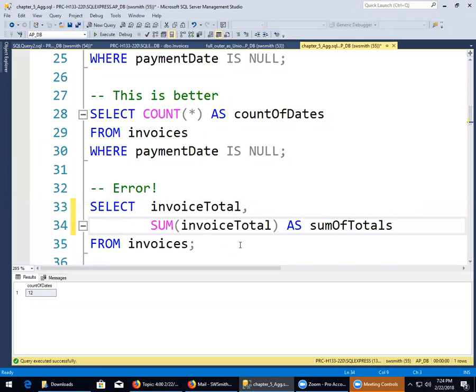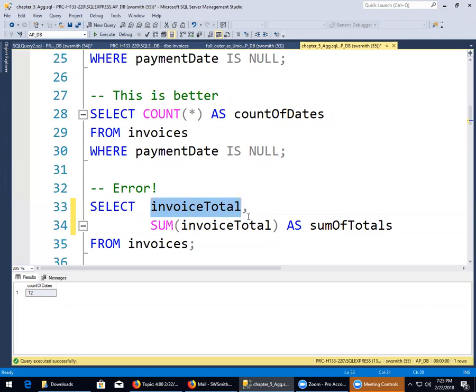This is an error. I want to see something else. Now, notice how I get this error. I'm summing something, invoice total, and I have something else that is not an aggregate. Now, remember what that sum does.